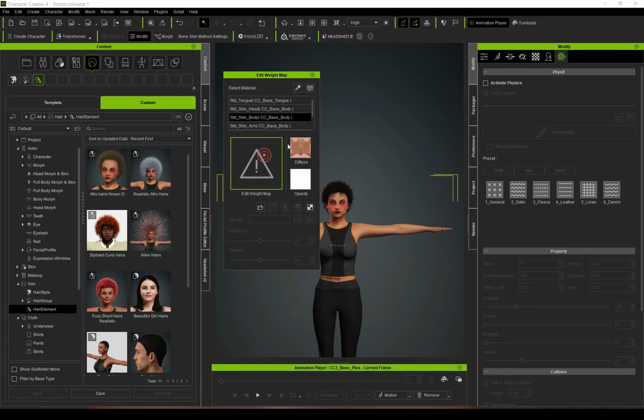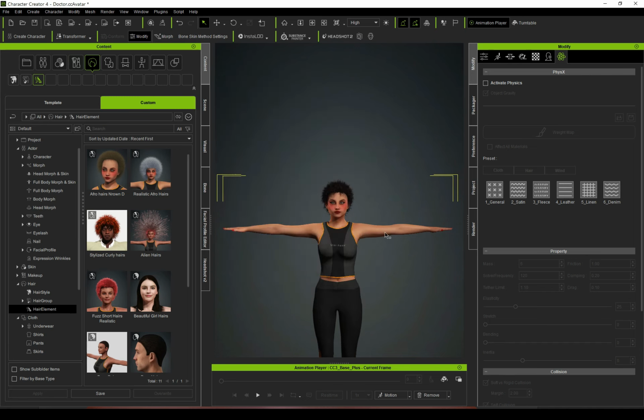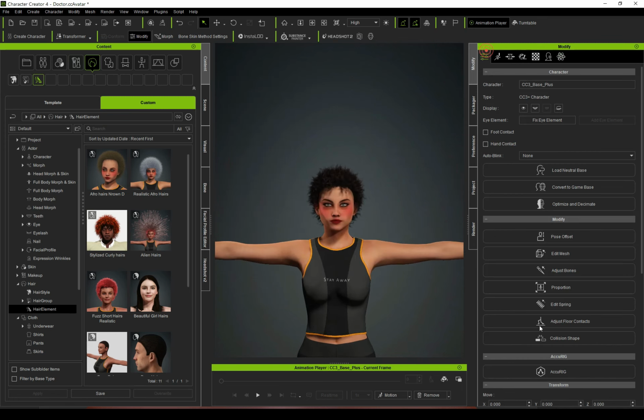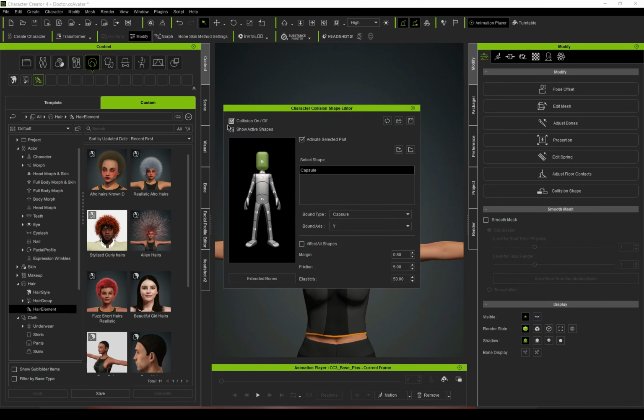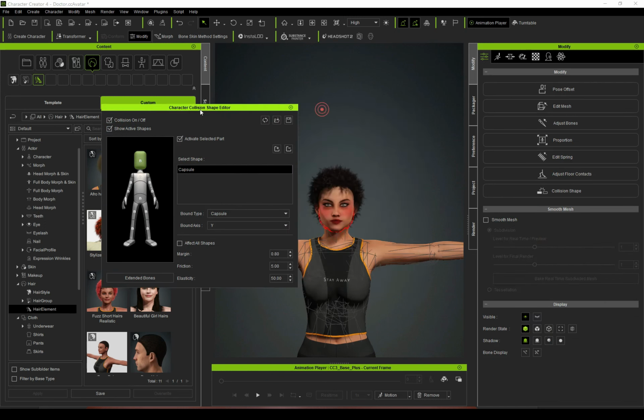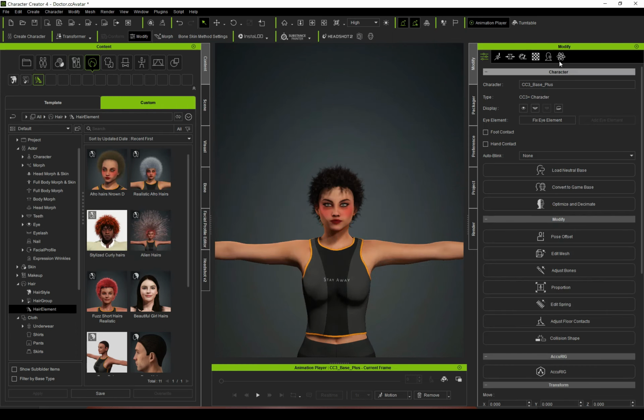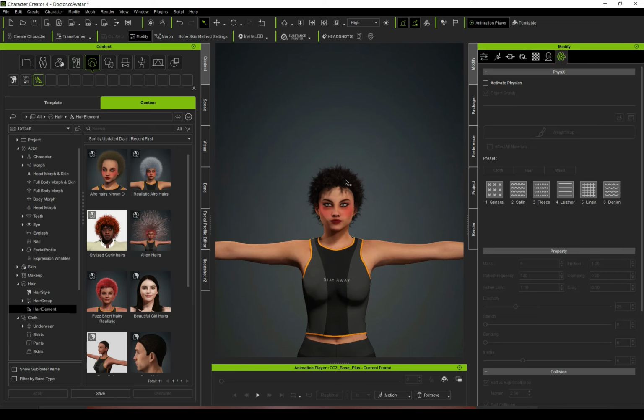Here we can add any weight map, but first we have to apply the collision shapes, and we have to activate it. And you can see we have collision shape already enabled, and now we have to select our hair.